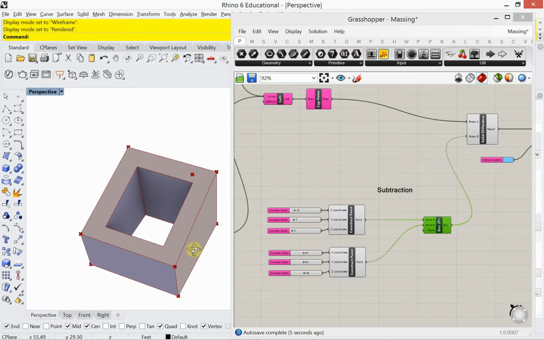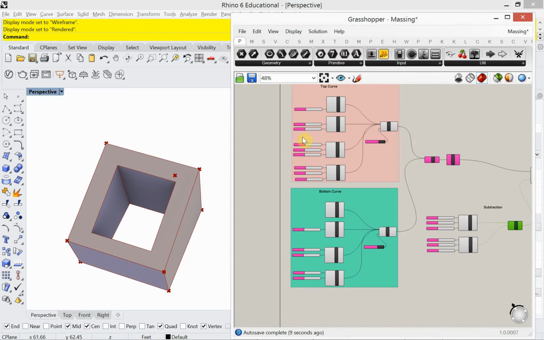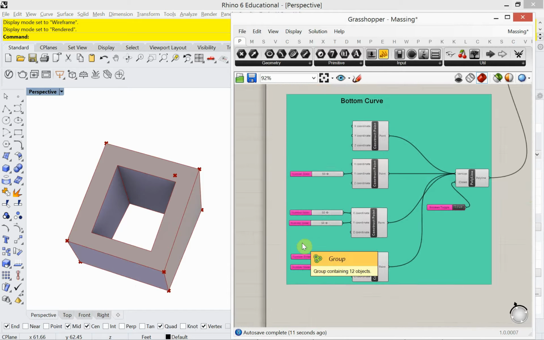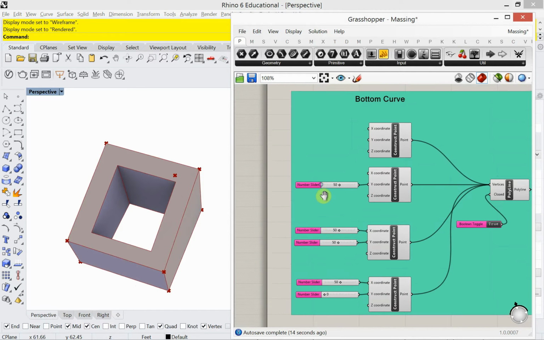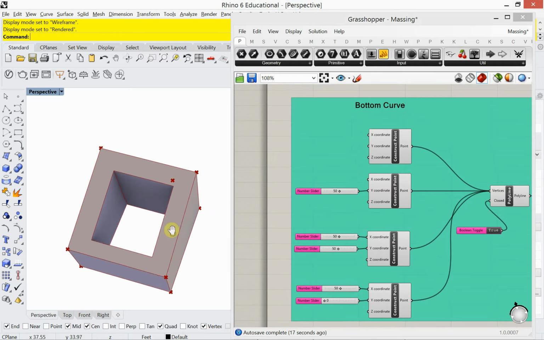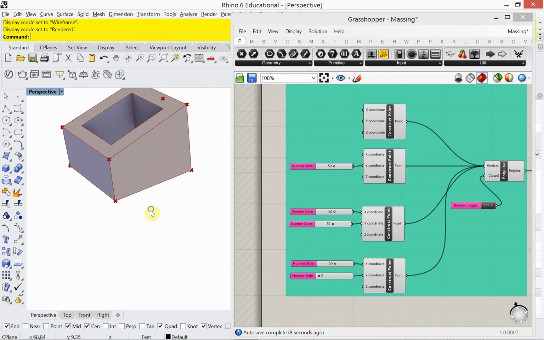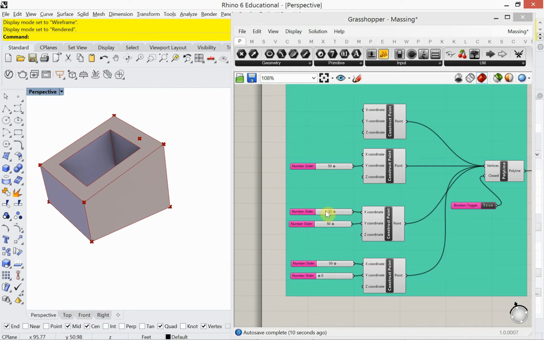And if I go back to my curves, like if I look at my bottom curves, right now I've set this up to be a square, but this is fully parametric. So I can start to change. You see what's happening here. I can start to move some of these, and we're getting some angling happening there.